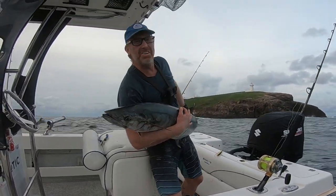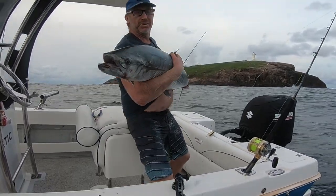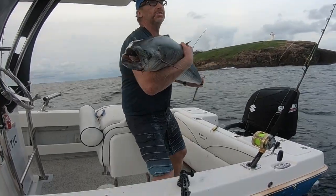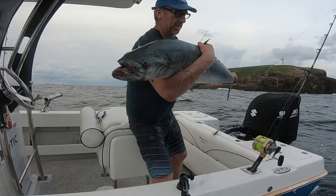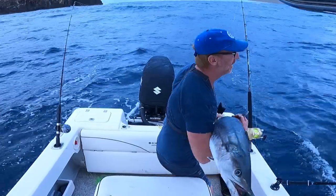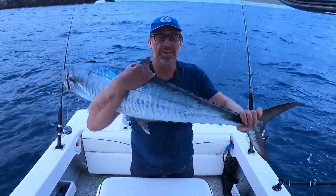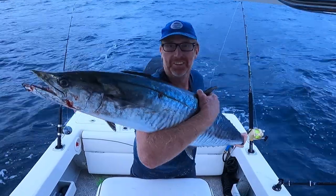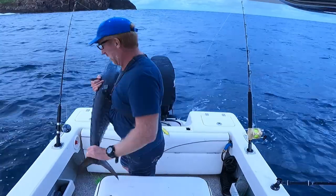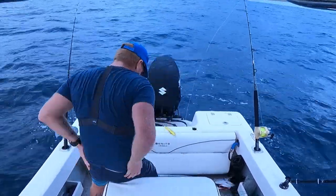whoa! Shit, I almost dropped you over the side. I hate doing this to this camera. If you want your pelagic species like these guys, wahoo, tunas. Deadly effective. Great way to find them. And then once you've found them, you can keep working that given area like I'm going to do now. I'm going to go back and woohoo! Give it a go. Give it another go. Oh! Oh, swan.